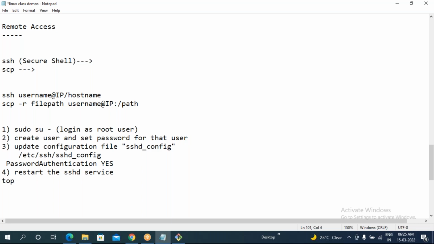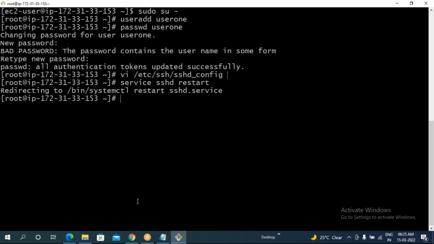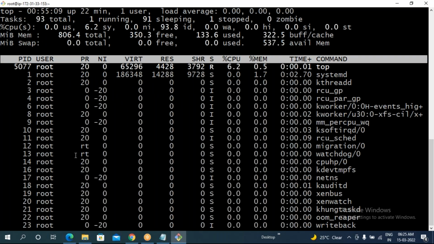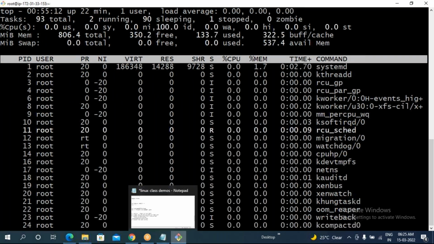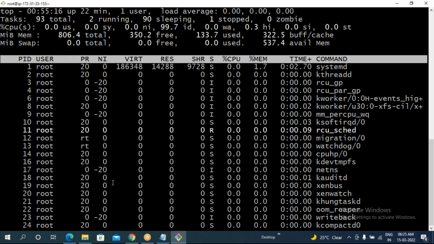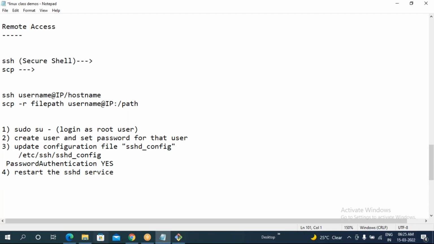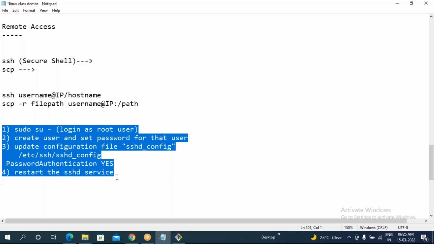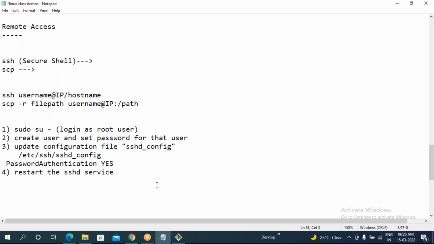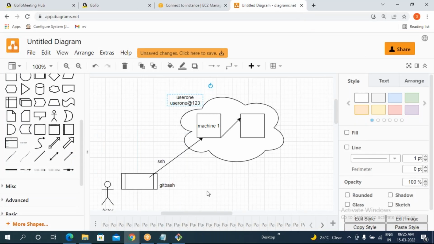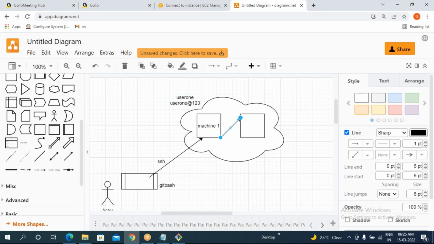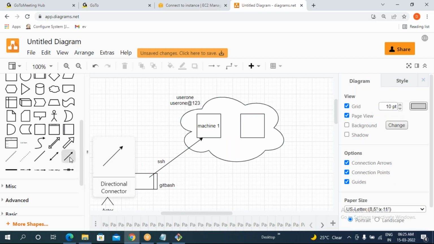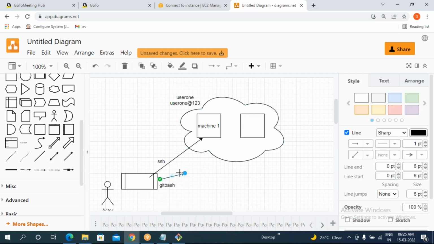Similarly, let me connect. Right now I have done this in the first mission. Now let me do it in the other mission also. As of now, I want to connect from my laptop. Why? Because I want to do all these things, right? If you do these things, then only I will be able to communicate by SSH or SCP. Okay. Now let me connect from my laptop. I am connecting like this, not like this. As of now, I am not doing like this. Now what I am doing is, in this fashion, I am trying to connect from my laptop only.